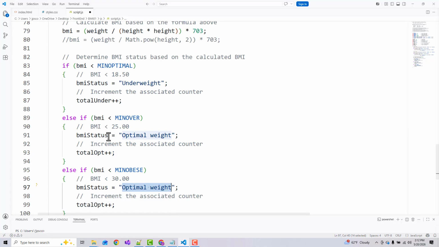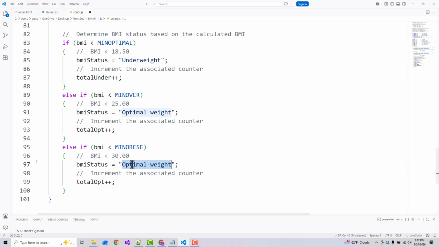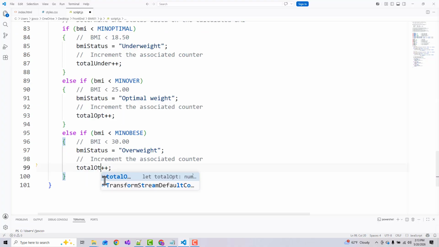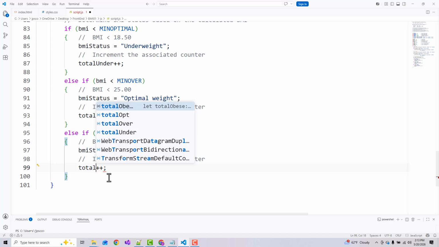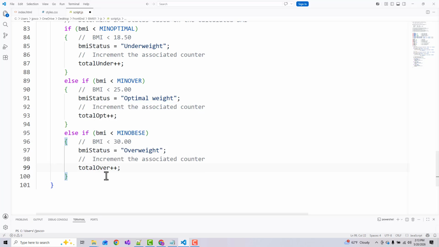We have underweight, optimal weight. If it's less than 30, they're overweight. So that'll be total, I think did we call it total over? And otherwise, if it is not any of those, they must be obese.